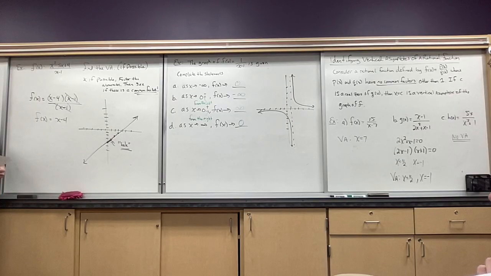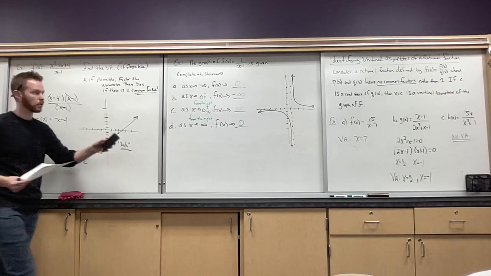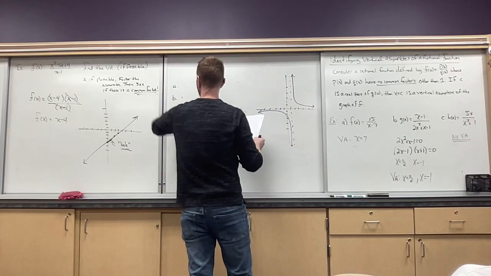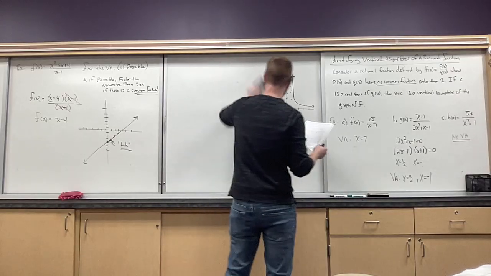Alrighty. So, any questions on that one? So again, if you have something like that in the numerator, factor it first just to see if there's something in common. Take it out. That's what the function looks like. But whatever it was originally, it's not a vertical asymptote, it's just a hole for the graph. Next, that's vertical. Let's do horizontal.